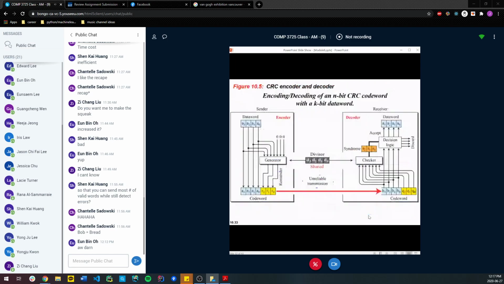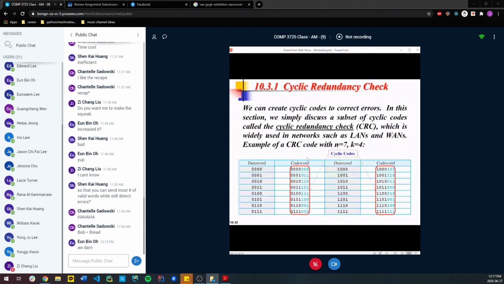So the question now is, how do you generate this code? How do I take a data word and generate the CRC code? And that's your question 2 in assignment 3. Either question 2 or question 3, one of those. The idea behind it is simply this.